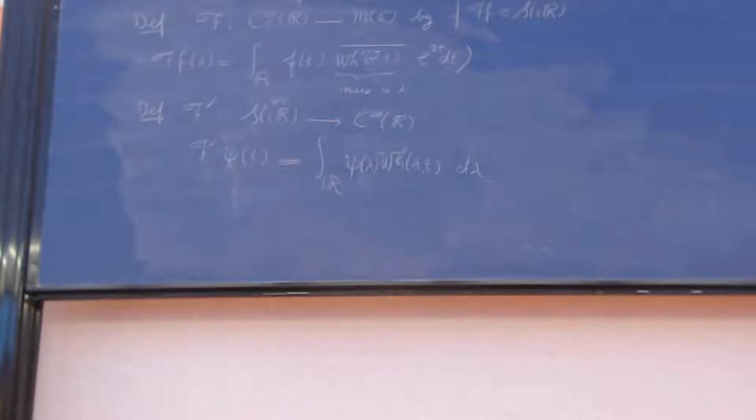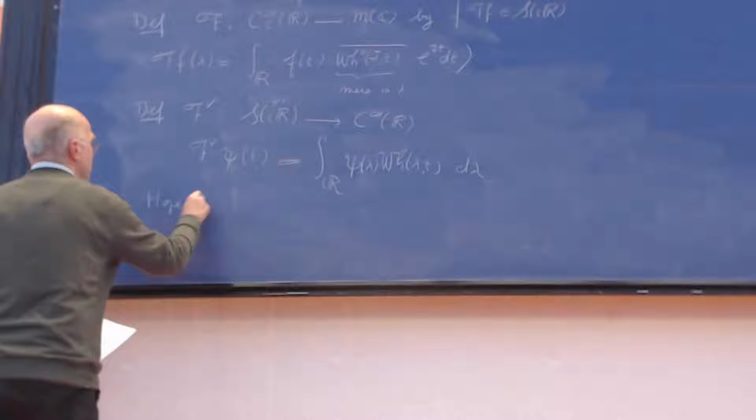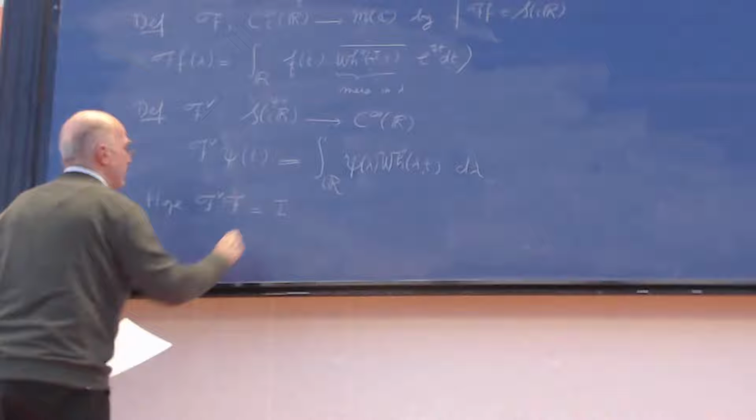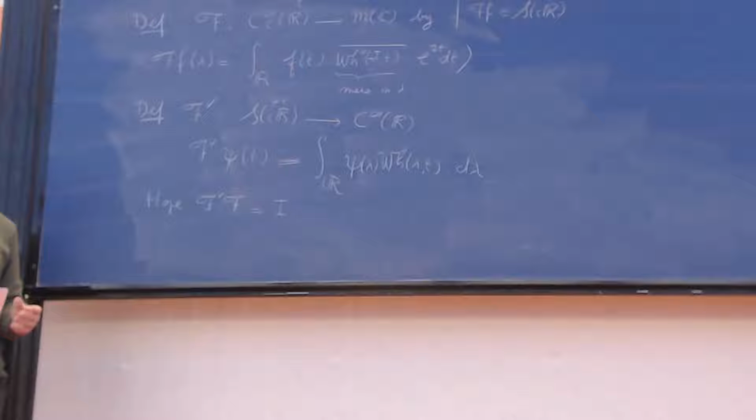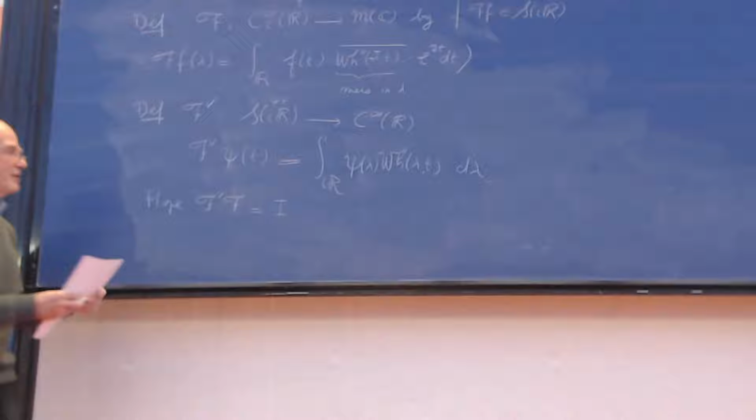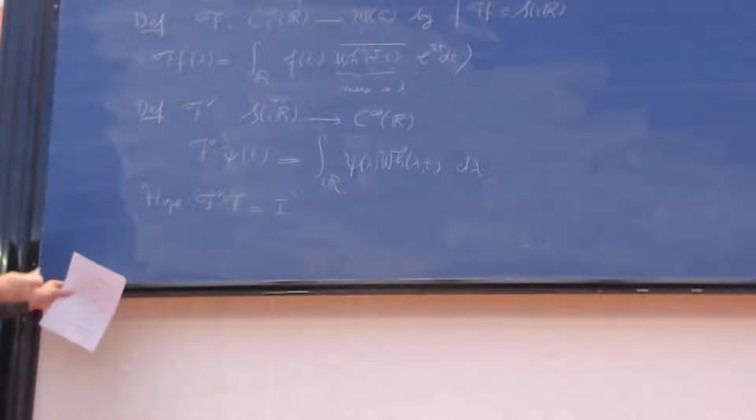So now, the hope is that the composition of these two is the identity. Actually, this is not the hope, because if this were true, then the principal series would carry the entire Plancherel formula, the Whittaker-Plancherel formula, which we know is not true. So this should better be different from the identity, but in some sense, this should be true. And actually, it turns out that it is true in the following sense.